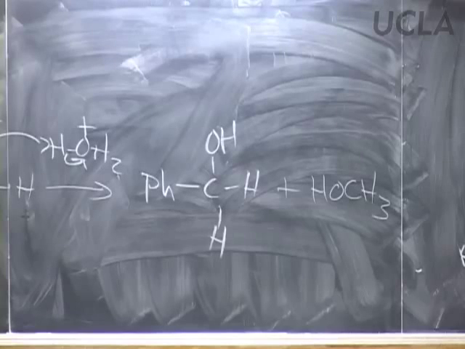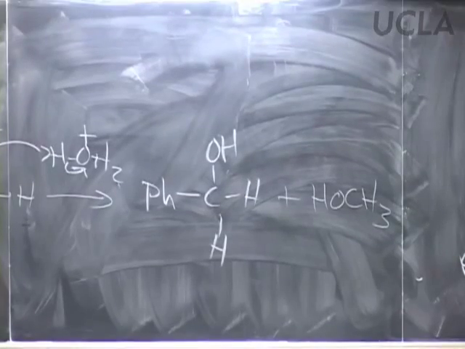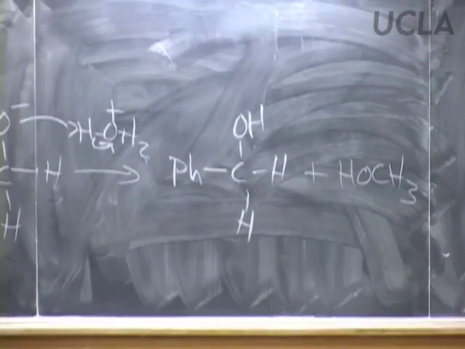It would be nice if we could take the ester to the aldehyde and stop here. Can we do that? No, because the aldehyde is more reactive than the ester. As soon as any aldehyde is made, and it's in the reaction competing with the ester to react with AlH4 minus, the aldehyde reacts quicker. So this is slower, this is faster. You really just can't fish this out. There are other ways to convert esters to aldehydes, but using reagents that we're not going to talk about here.